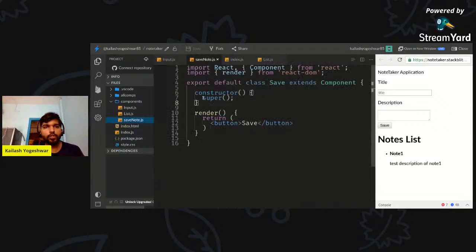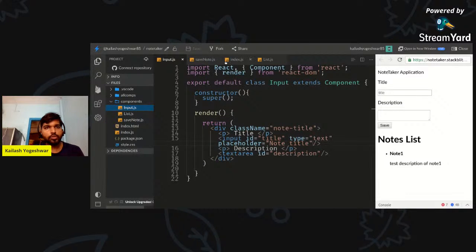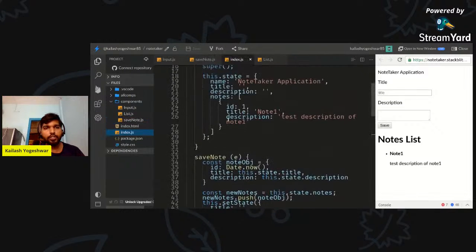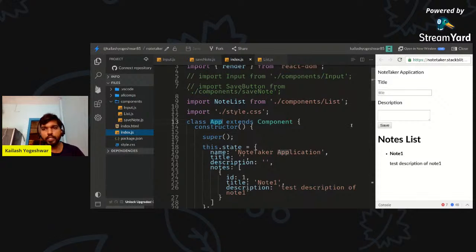So this was a save node which we didn't actually need. So we took that save button code and put it in our main application. Okay. There was a reason to move this save button from here to there, because this save component is not aware of the state that was created in your application component. So even when I was clicking the save button, it was not performing actions. That's the reason I had to move this save button from the specific component file to this component file.